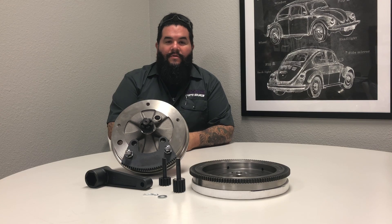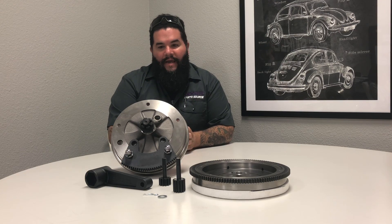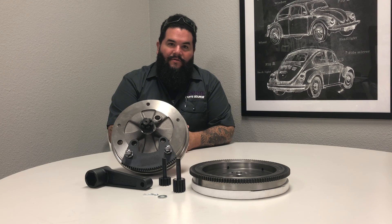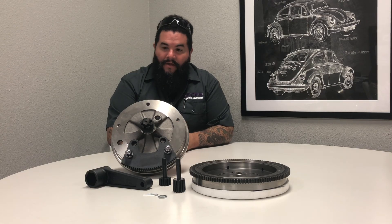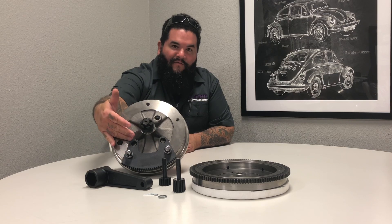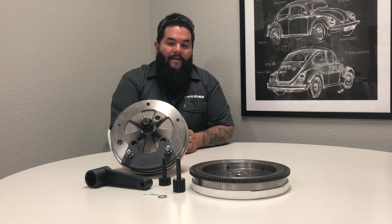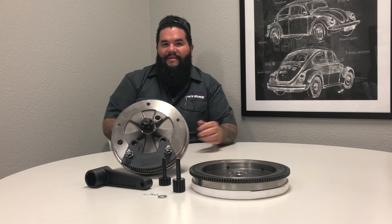That's how you use the tool. Just keep in mind that when you're torquing your axle nut you want to aim for around about 250 foot-pounds or until the cotter pin holes are lined up with the castle nut. Remember you always want to go tighter to get the hole lined up — never go looser. You'll also notice that the plate has two patterns in it: five bolt patterns and four bolt patterns. You can just use your stock lug nuts to hold that together. If you have any questions or comments please leave them in the video.